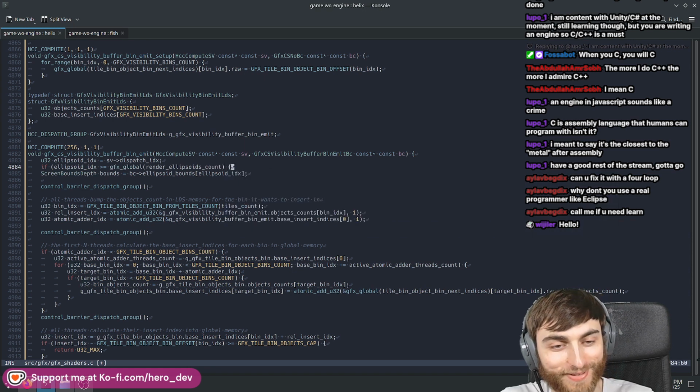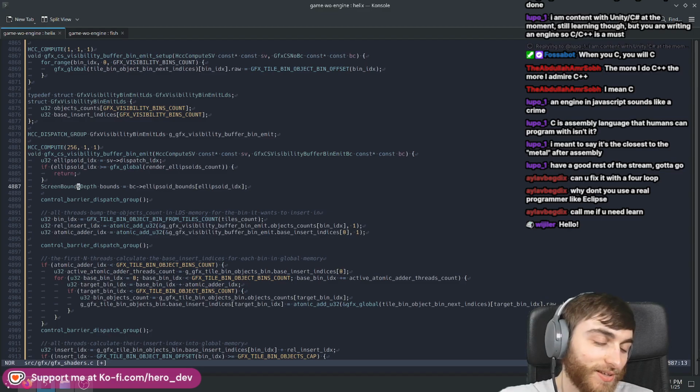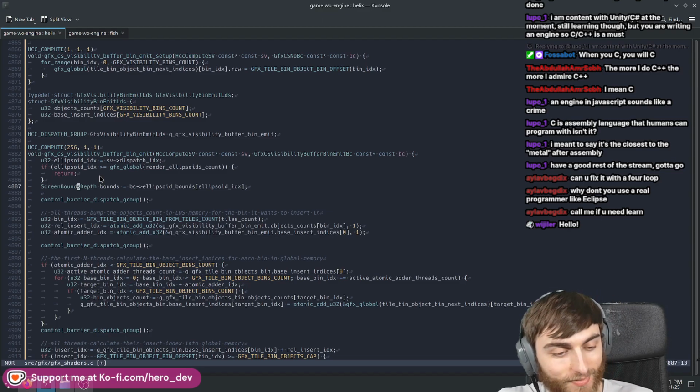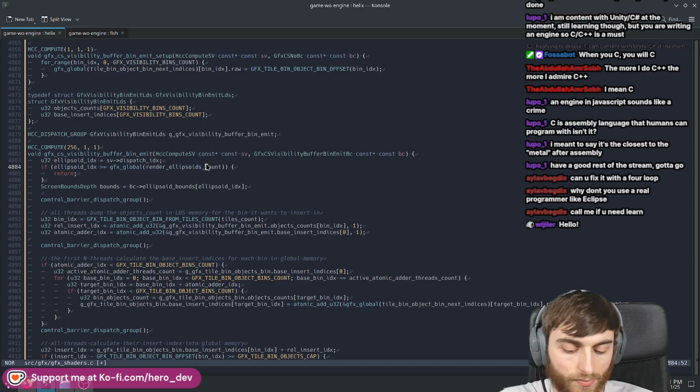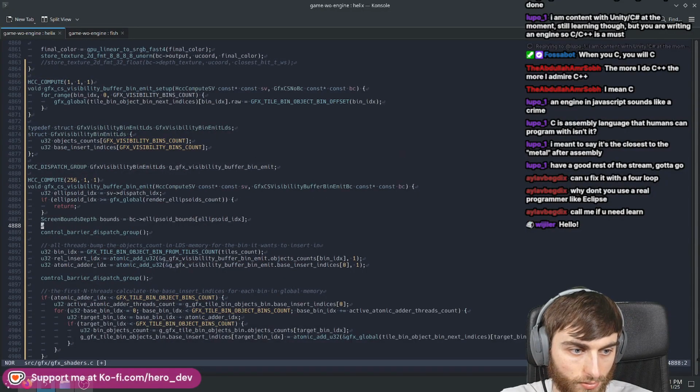I completely misspelled that word. Oh my days. Okay, so if the ellipsoids index goes outside the number of ellipses that we've actually tried to render, then return.